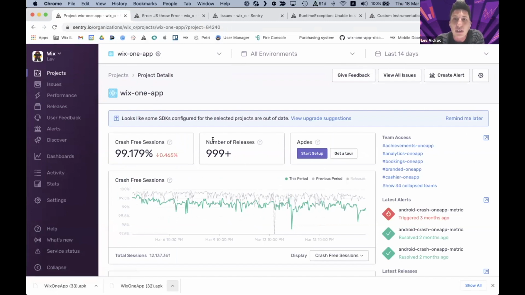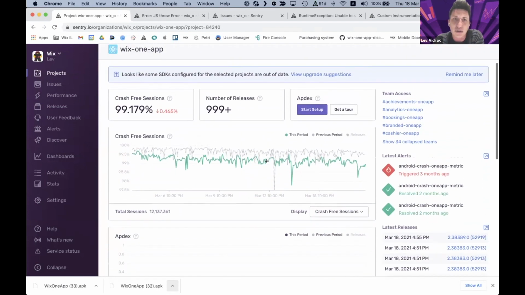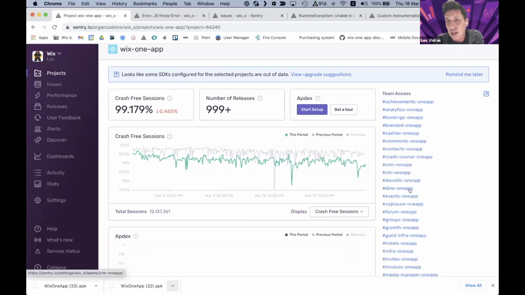So this is our Sentry configuration. I think it's a new screen for me, at least. It's a nice screen, and there is lots of information here. I want to focus on this section because it's really important for us. It's actually a definition of teams inside the project, and I will explain in a second why we need teams.